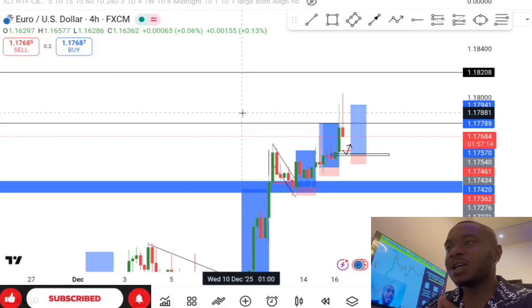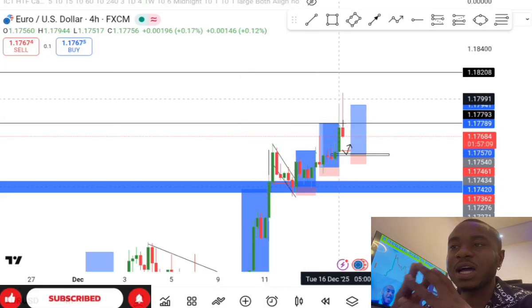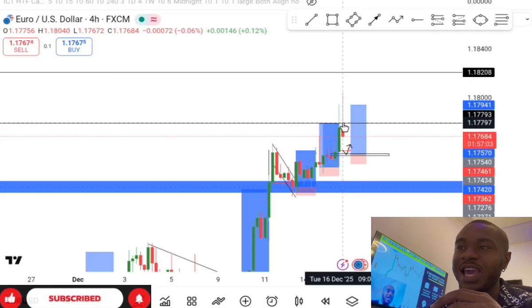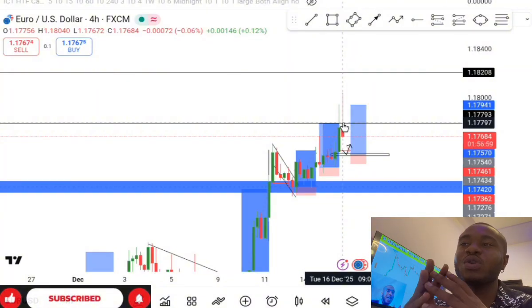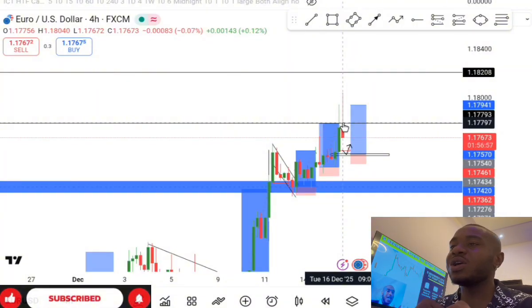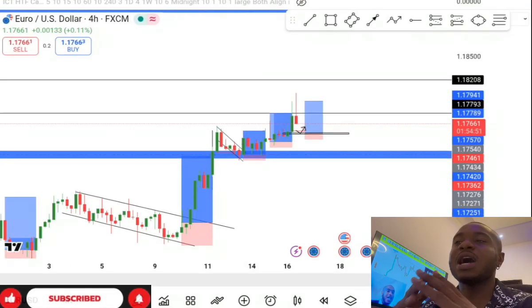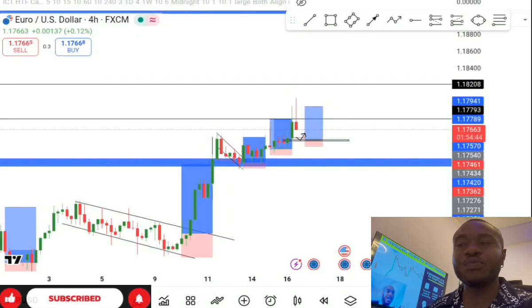So this is me again, Destiny from DPips Academy. I'm here to tell you something very good about EURUSD. If you're a beginner and you see this long wick here, don't anticipate that this long wick is giving you sell momentum, because EURUSD is actually respecting higher highs and higher lows. So always anticipate higher highs and higher lows on EURUSD.